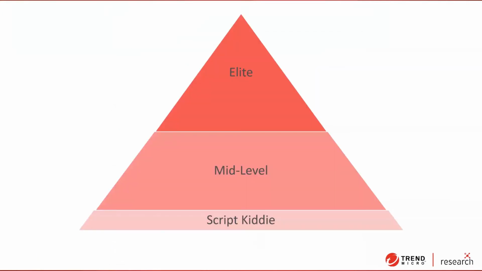So what does that mean, right? It means that the pyramid is changing to become much more top heavy, because nothing is slowing down the criminal career development. The script kiddies are becoming mid-level actors. Those mid-level actors are crossing into the elite level. So in reality, our customers are being hit by more of these top tier threat actors. But does that really matter if we just block malware?